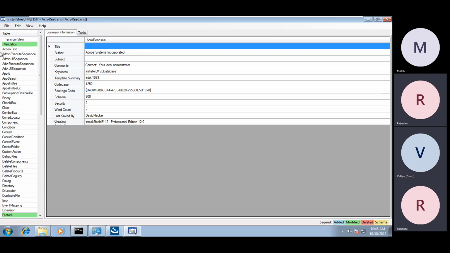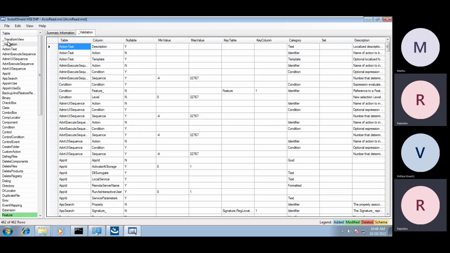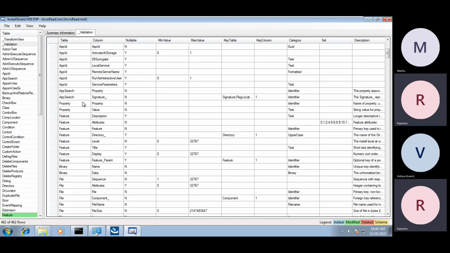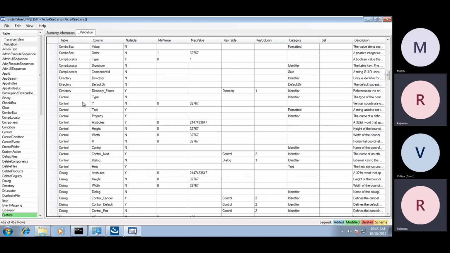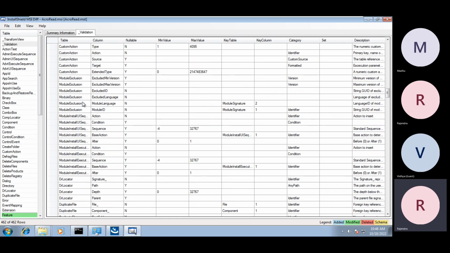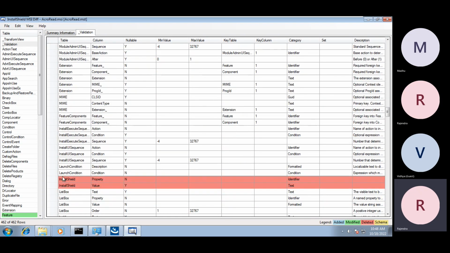You see now, validation is one of the tables where the changes are happening. Just scroll down and see. These two are basically deleted, property and value. Whenever I'm converting MSI to MST using the tuner, it has done these changes in the MST, in the tables.